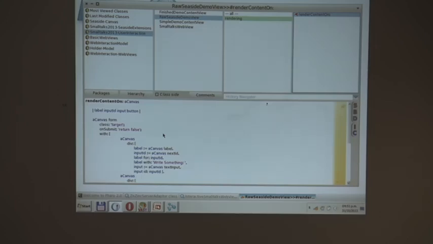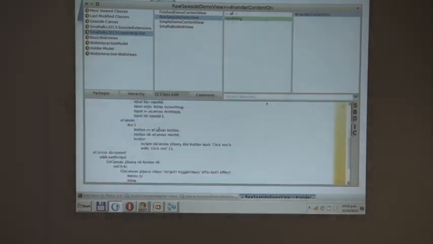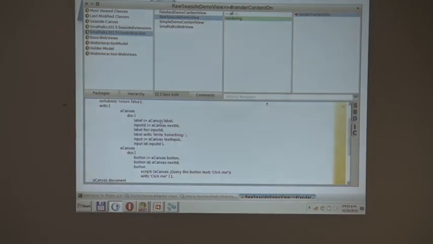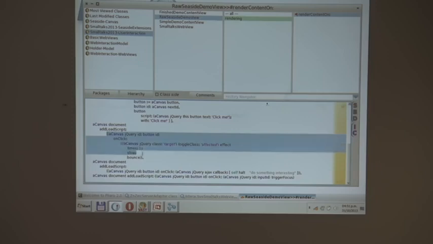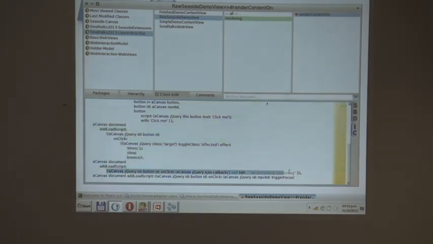So what's going on here? I have all this Seaside code. The thing here is that for me, as a Smalltalk programmer, thinking in this way was kind of weird. You have to know to write the div and to have the label and the IDs, and then I want JavaScript. If you know JavaScript, you know that this will produce the bounce effect that we saw, and then we want to go to the server and do a block that says halt, and then I want it also to focus on a particular widget.